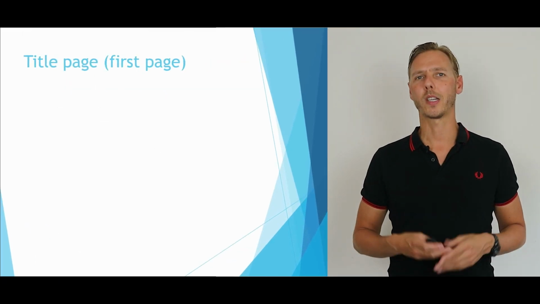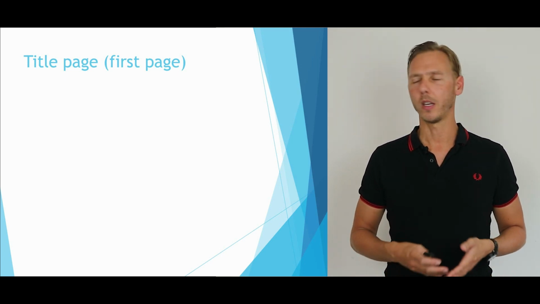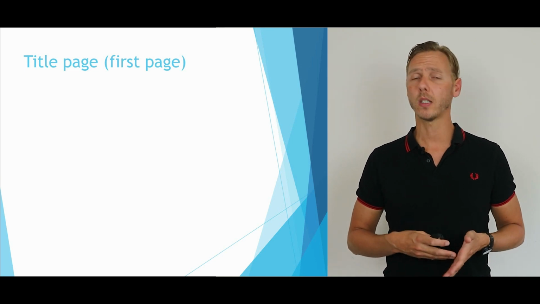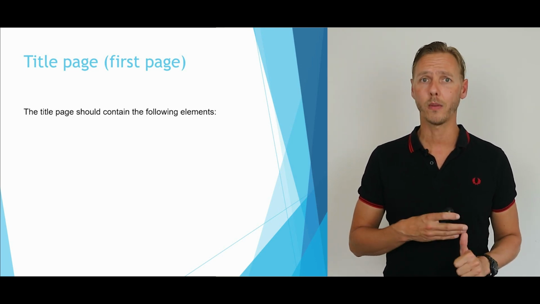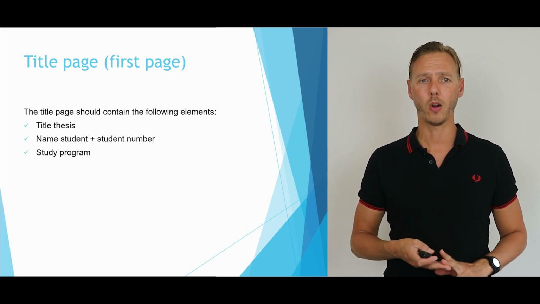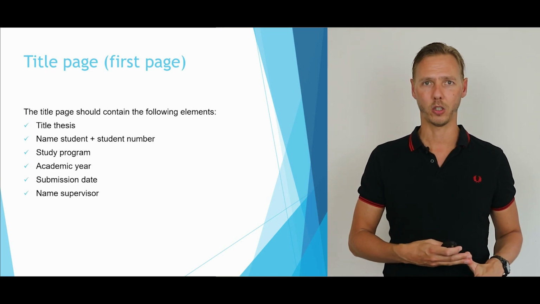First of all, the title page. This is the only page where you can leave some creativity. You can add a picture there, you can use a different font, but always on the title page you find the title of the thesis, the student name and student number, the study program, the academic year, the submission date, and the name of the supervisor.